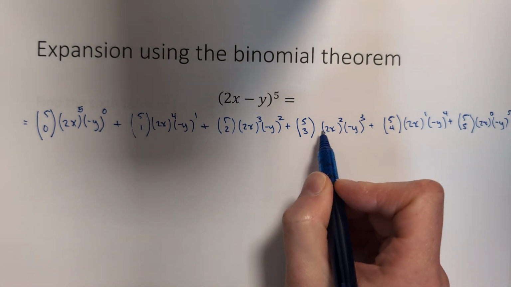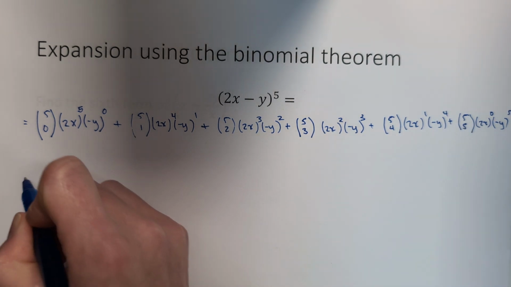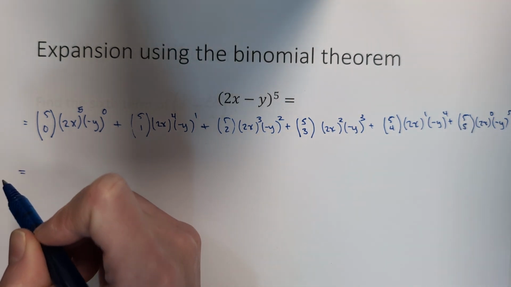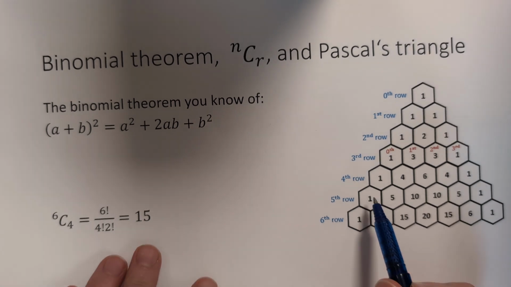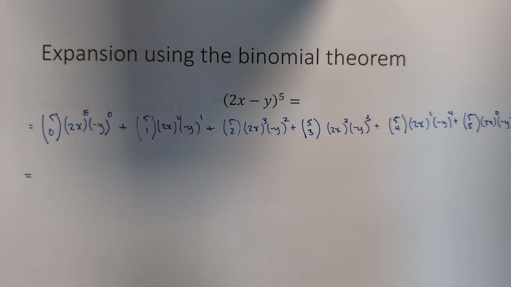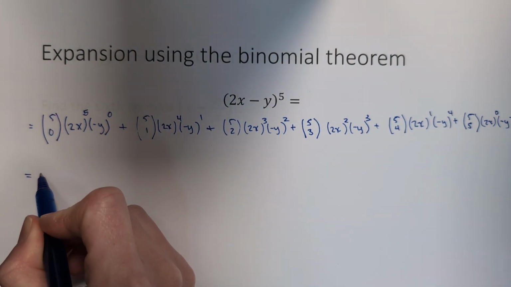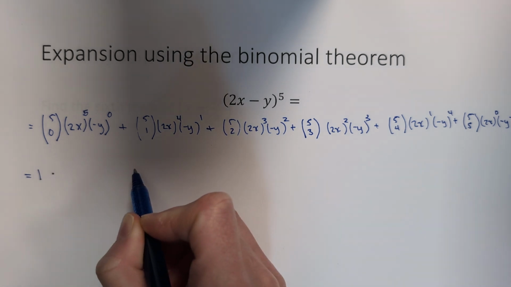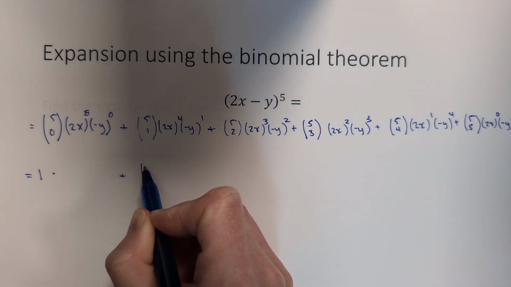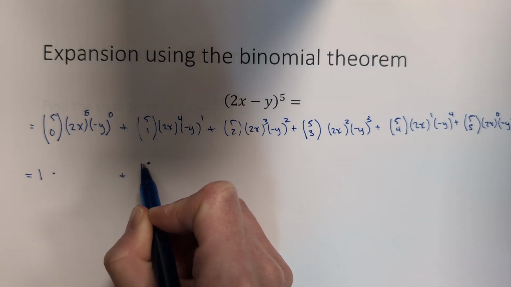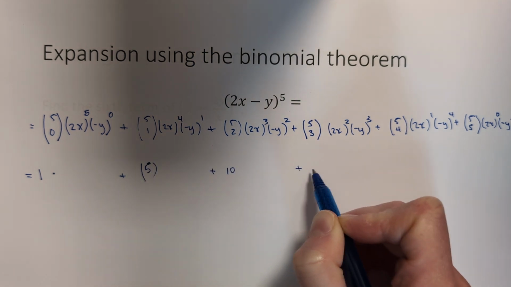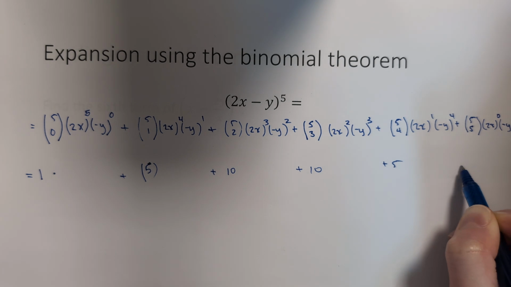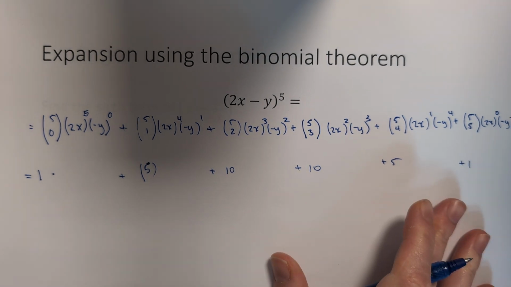These chooses, you could use the formula. They are just, though, if I look at Pascal's triangle from before, that's this 5th row, again, starting at the 0: 1, 5, 10, 10, 5, 1. So if I have 5 objects and I want to choose 0, there's only one way to do that. Same thing here. The only way to choose one object, there are 5 different ways to do that. I'll just put that in parentheses because I wrote it. 10, 10, 5, 1. So there's symmetry in the coefficients.